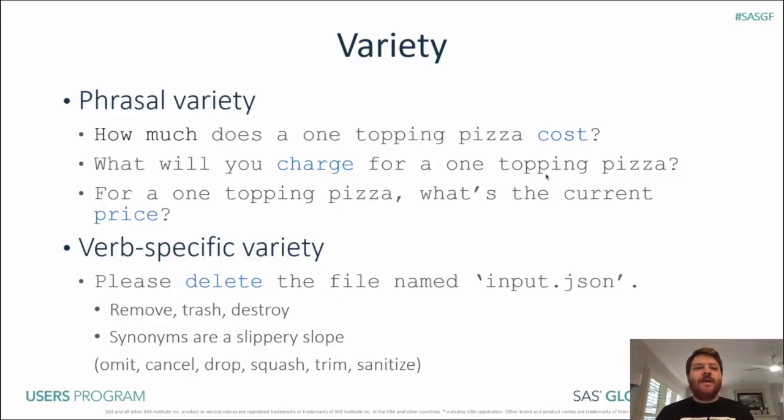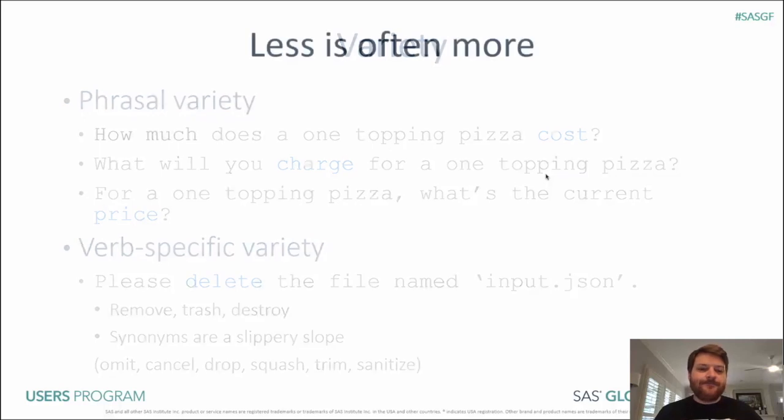Well, every domain is different, and every domain uses terms in specific ways. So in general, synonyms are a pretty slippery slope. I've included some words at the bottom that, if you were to just pick up a thesaurus, are said to be similar or closely related to the word delete, but in our specific domain instance here make no sense. So just keep that in mind as you're building out specific entity values.